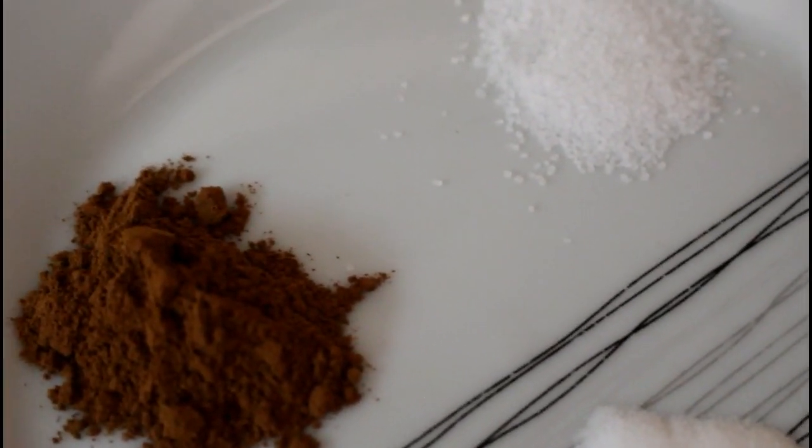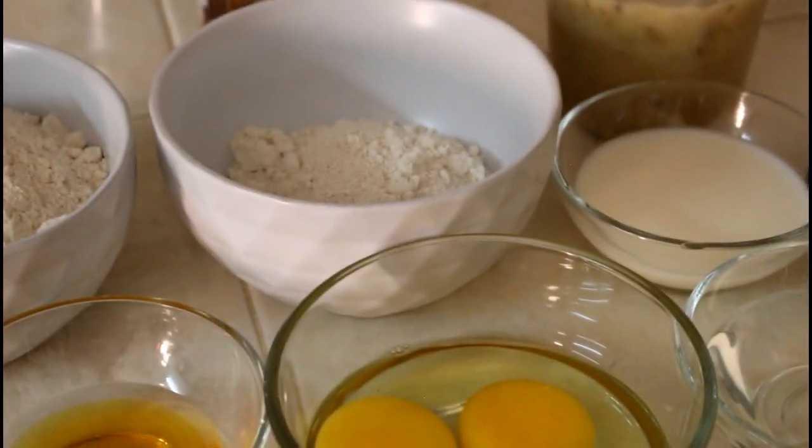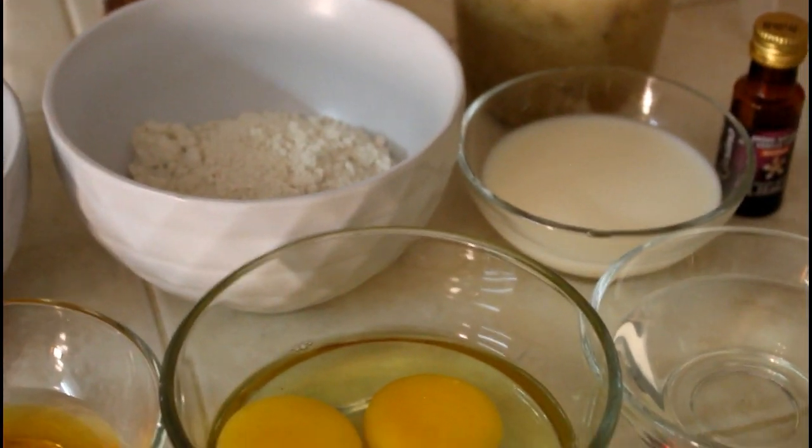So right now we'll go about combining our ingredients. It's actually very quick and easy to make. You don't need a mixer in any way for this recipe. You just need a good whisk. So we'll go about combining our ingredients now.